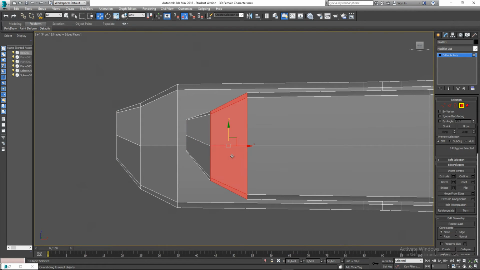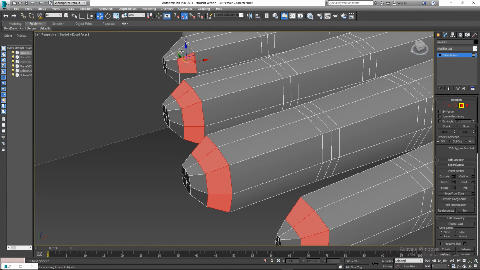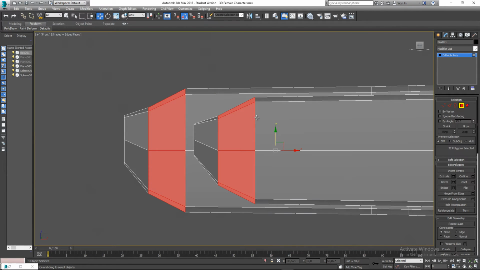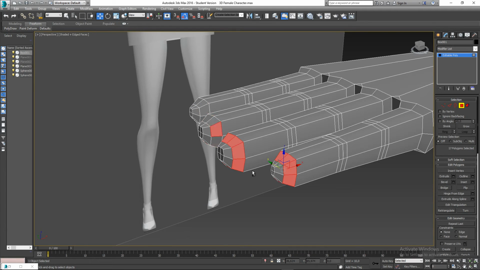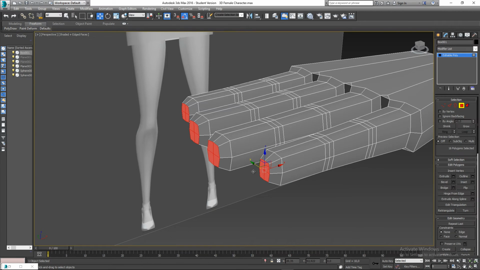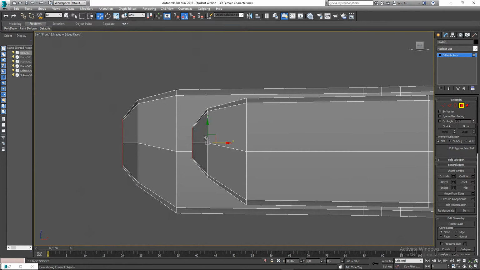Okay, I actually want to push these ones up as well, so I'll just control click and shift click, control click and shift click, and then front view. I'm gonna, no, not that, sorry, my bad. Let me deselect, let me undo this inset quickly. Okay, while I have that selected, let me go to my front view and then push it out, and then push it up a little bit, just like that, and then I will inset and then push it out and push it up a little bit.